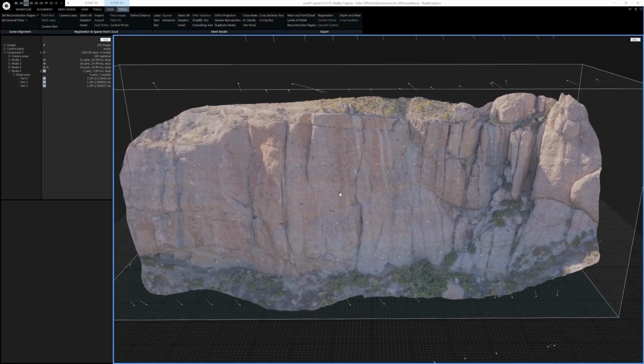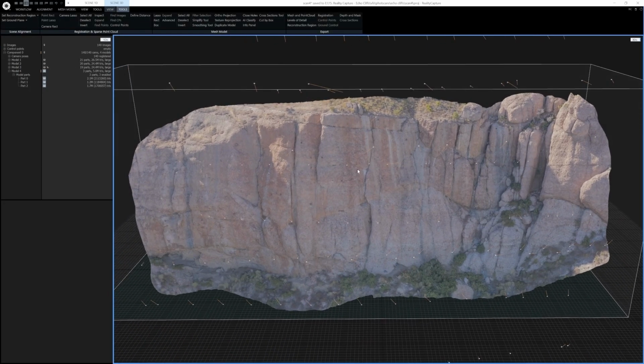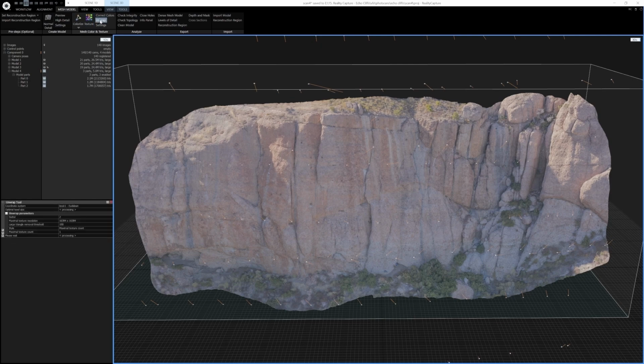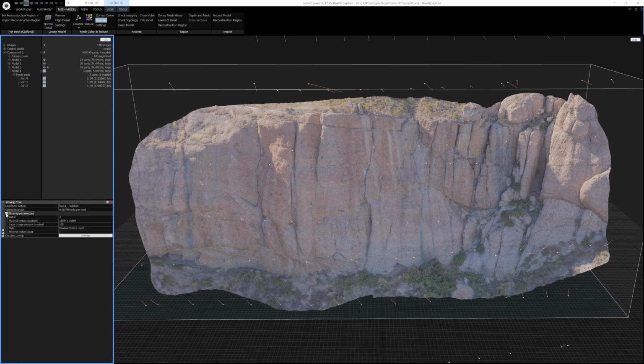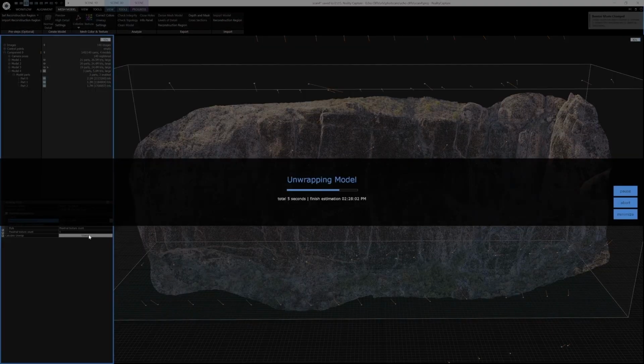So the first thing we need to do before reprojecting our texture is unwrap this thing. So if we go to the Mesh Model tab, we can click on the Unwrap settings. Now, if we drop down our Unwrap parameters, we can take a look at our settings. We want 16K textures, for sure. We want that large triangle removal threshold set to 100 as well. And we want a maximal texture count of 1. And we'll unwrap this. Awesome.